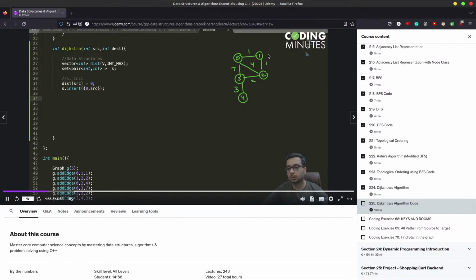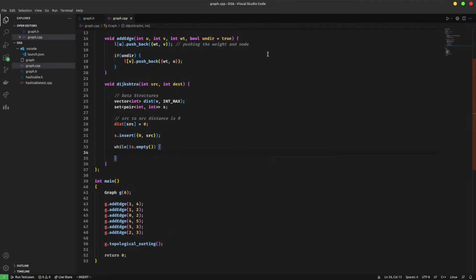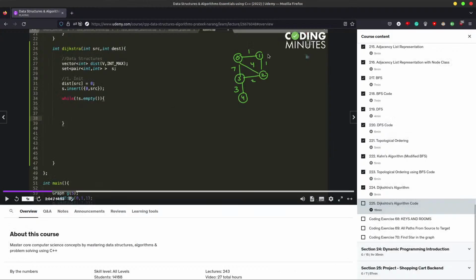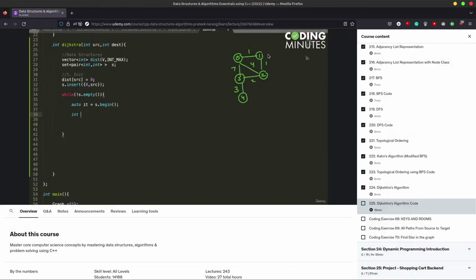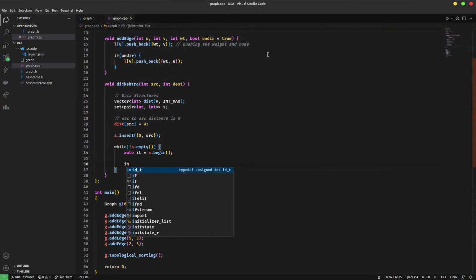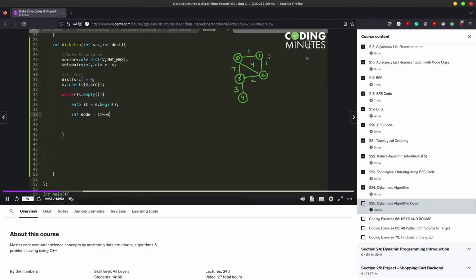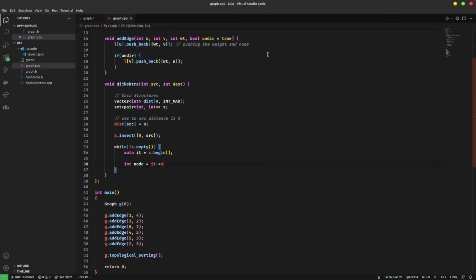Next step would be to pop out one pair from the set and do some work. So we can say while s is not empty, let us see what is there at the front of the set. So I can say auto it equals s dot begin. This function returns an iterator, and using that iterator I can access two properties. One is the node. Node would be it arrow second, and its distance.